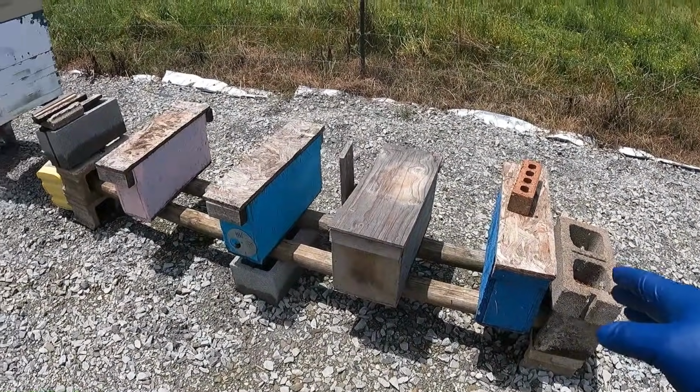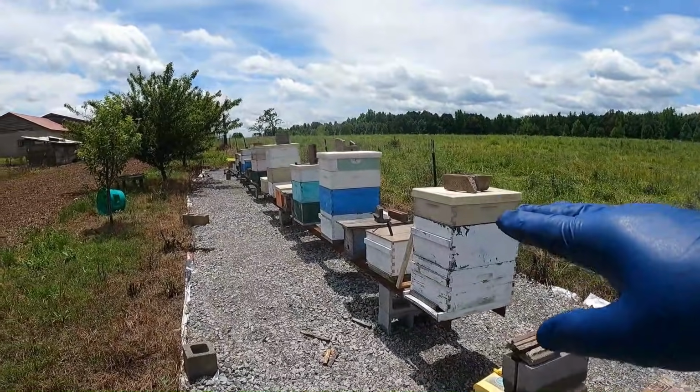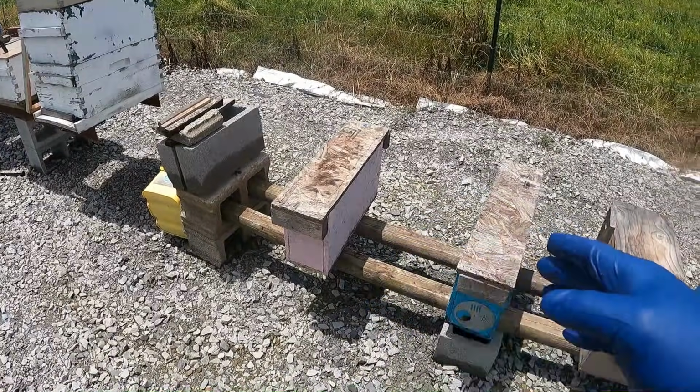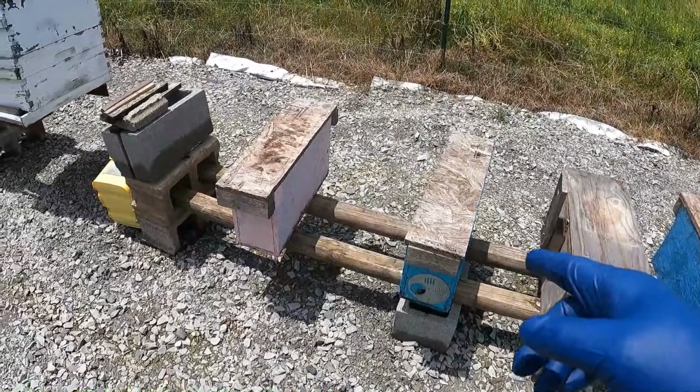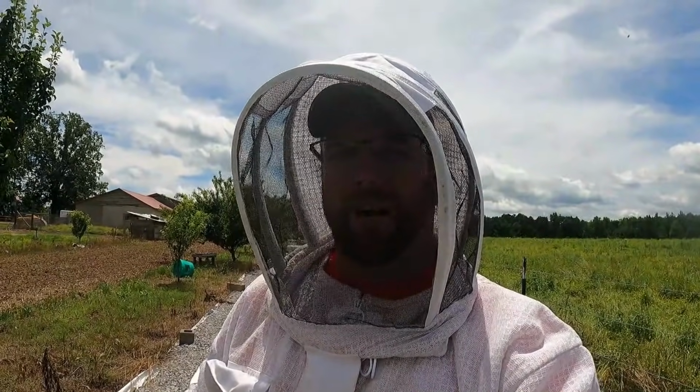And then last week I ended up making these mini mating nucs, taking frames out of some of my big hives down through there and putting some brood, some food in these, and then releasing those queens into those. Now, I am by far not an expert on queen rearing, but I'm giving it a shot. What I've read and what I've looked at is it takes anywhere from 7 to 14 days when you release a queen for her to get adjusted, go out, get mated, and come back and start laying eggs.